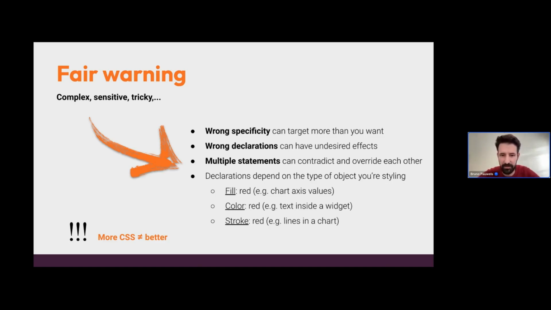And also keep in mind, more CSS does not necessarily equal a better result. It comes at a cost. It takes some time to configure. One line of CSS is easy to add, two lines is still okay, but the more lines you add, the more complexity you're adding, and it's something that needs to be maintained. I think that's quite logical. It's the same with a Word document. One page is easily updated, 50 pages takes more time to process. So keep that in mind.